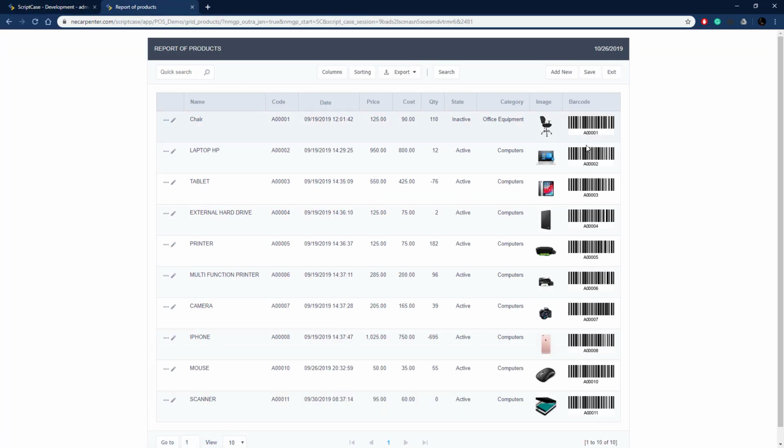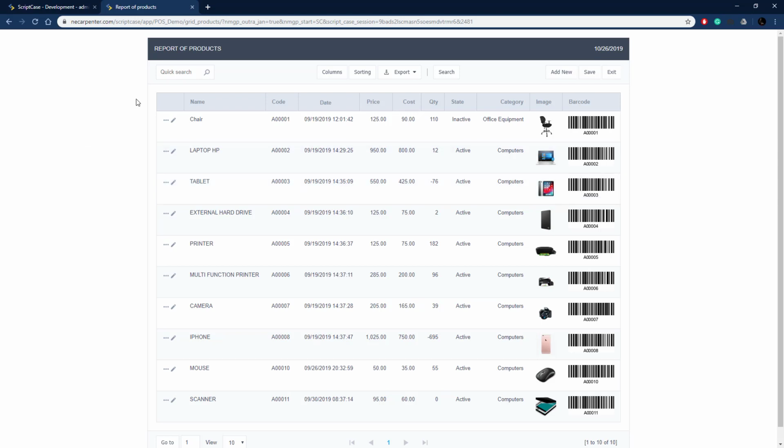Okay, and there we have our barcodes with the little codes underneath them, and they line up with these codes right here. So if we were to scan this with a barcode reader, it would automatically pull up that code as the data. So we're almost done with this. This is pretty close to being done.